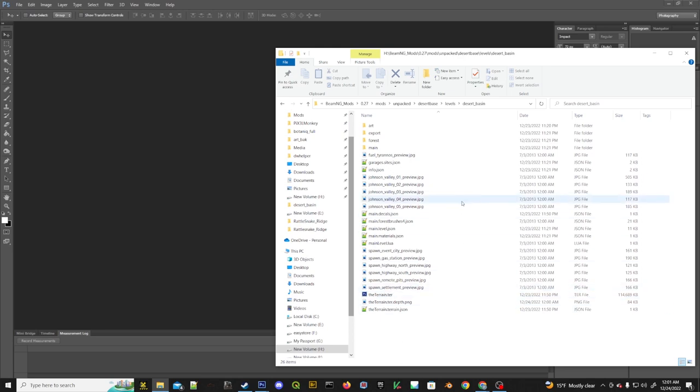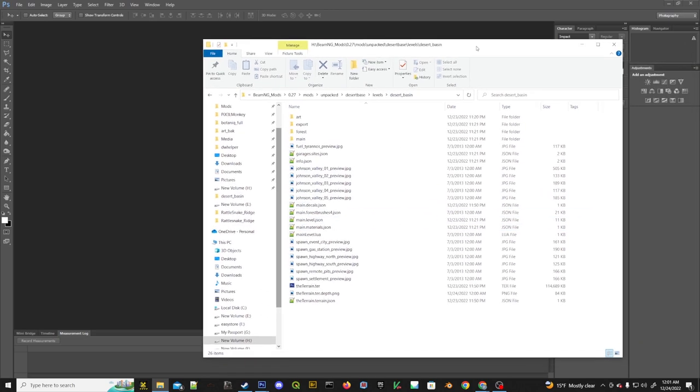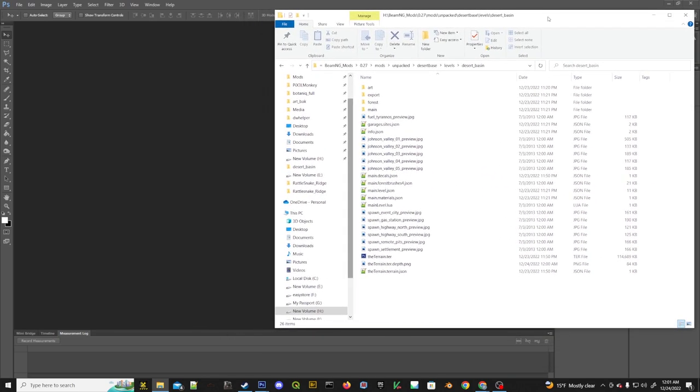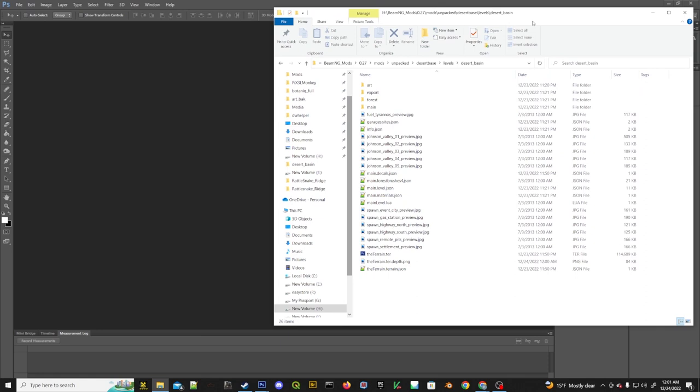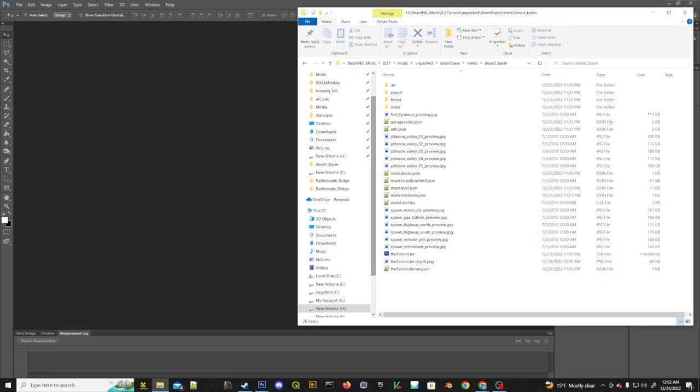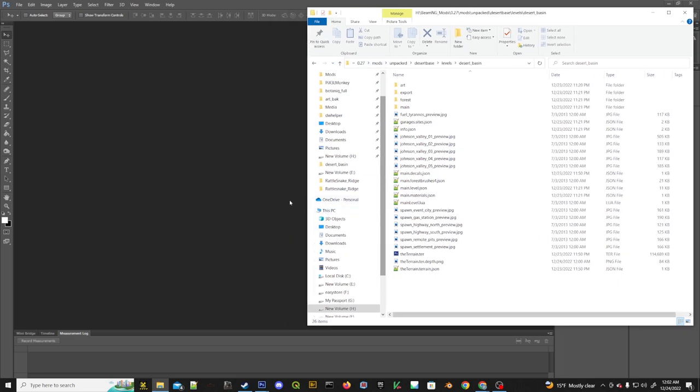Now, if you want to stick around a little bit longer, we can talk about how to do our own custom ground models and even how to bring in our own height map. So we'll do ground models first, and then we'll do height maps after that. So this is kind of a more advanced topic. I've shown a couple people how to do this now. It seems to work well. So let's get into it.